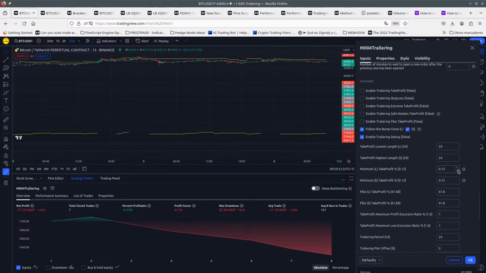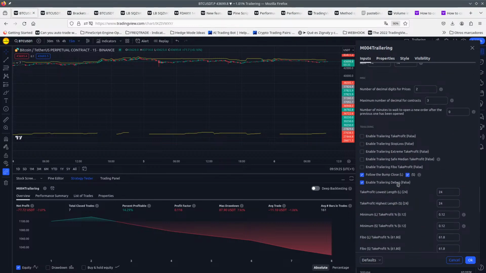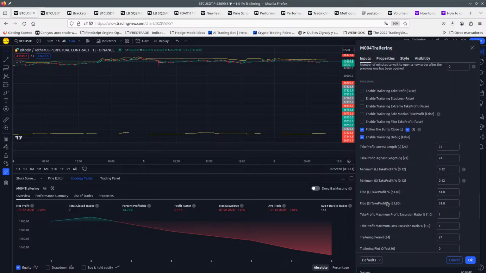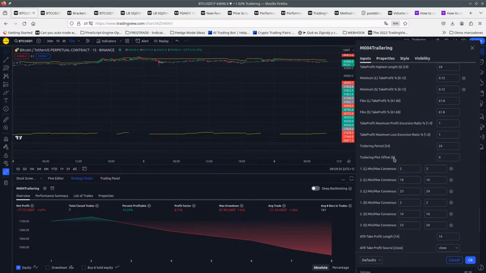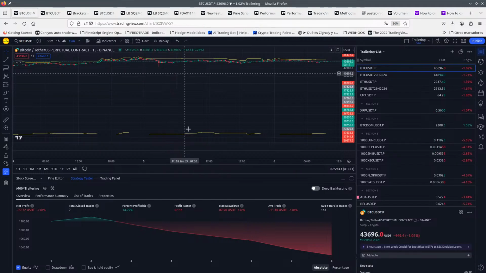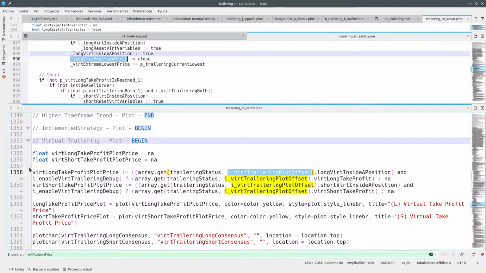So here on the very bottom, we enable trailing debug so that the yellow stuff is plotted, and we also have trailing plot offset set to 0, so that we check the first one of the sub strategies, and that's what we have here. So you're going to ask yourself, what are we plotting there? And what we are plotting there is this thing here, a bear long take profit.